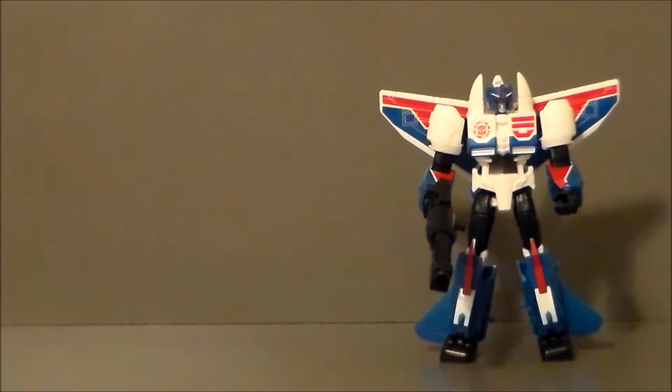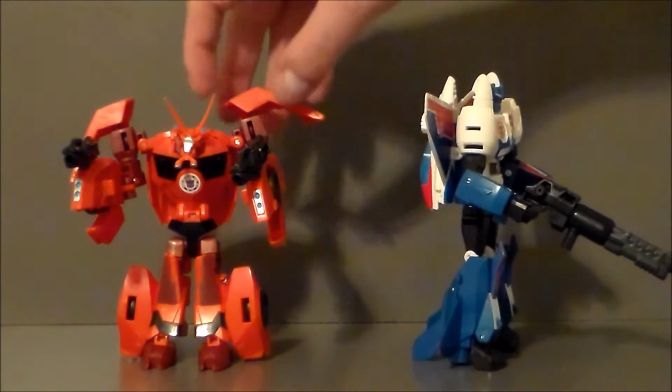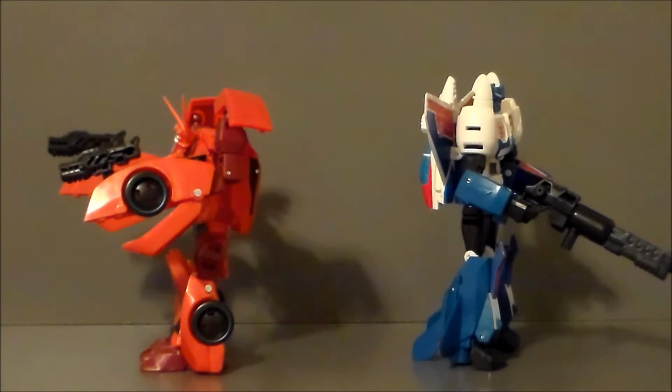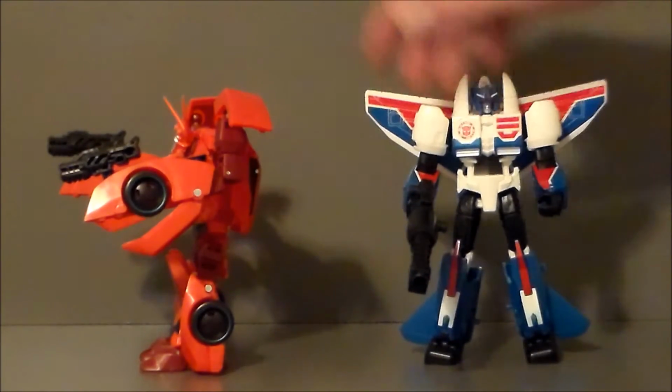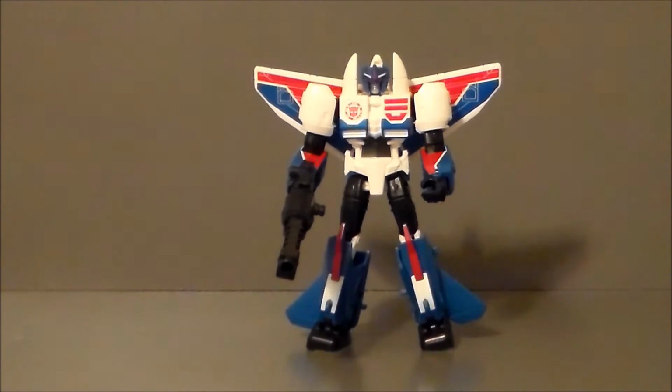For comparison, here we have Stormshot with Decepticon Bisque, and he's a lot more compact than Bisque is, body-wise, but that's okay. I don't mind that. There's something nice about this design. It just works really, really well, and I hope to see other Autobots and Decepticons use this mold in upcoming releases. Alright, so this guy is a Transformer, and he turns, guess what, into a jet, go figure.